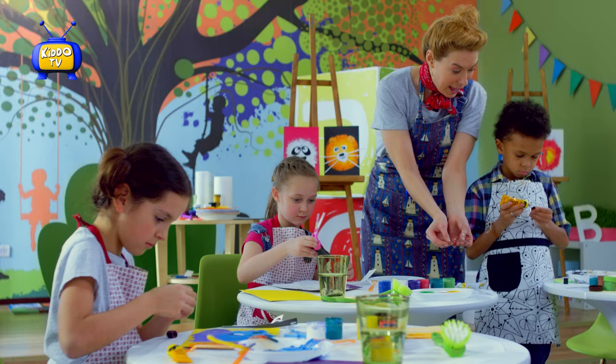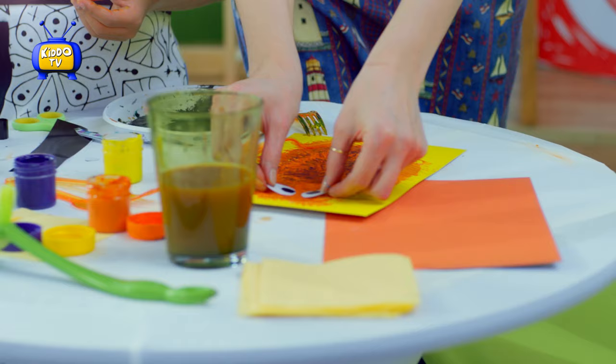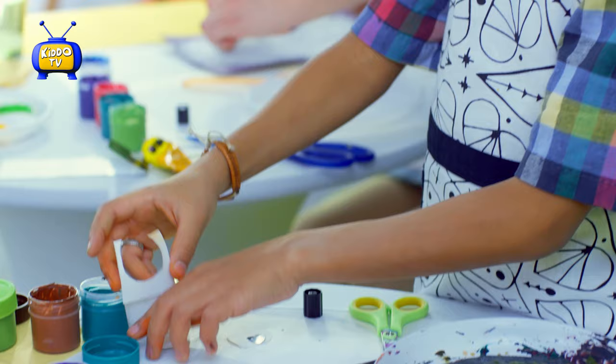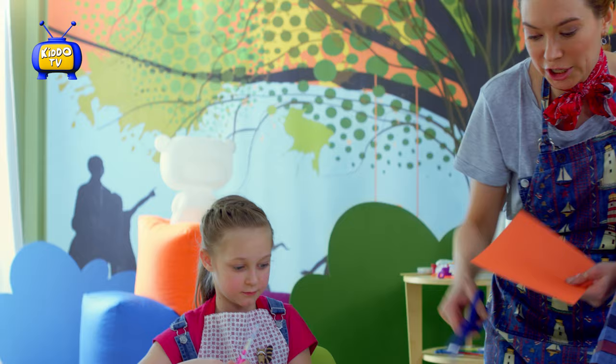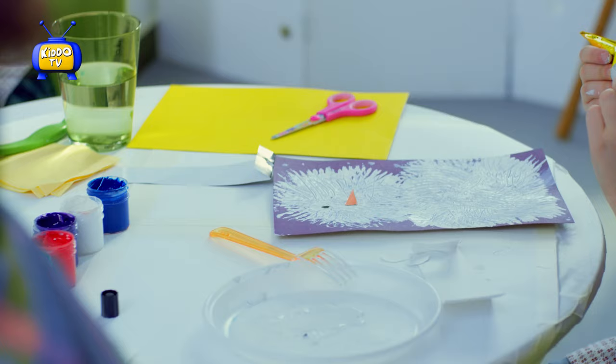All right? And if you look here, look, the minute we put the eyes, the minute we do that, look at that, the picture just comes alive. Perfect. Oh, those are perfect. You need a little nose. Let me get you a little nose. How do we make a little nose? Take a sheet. We're imitating a carrot. There we go. Ta-da. Perfect.